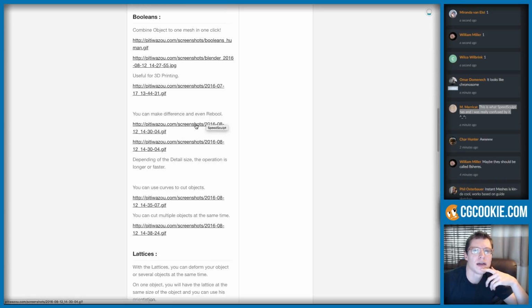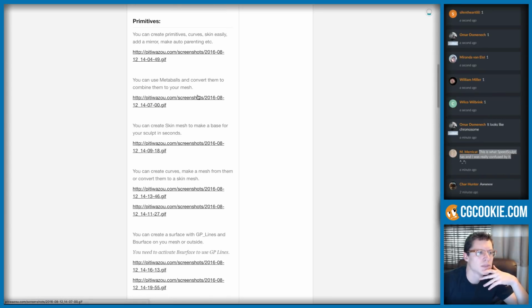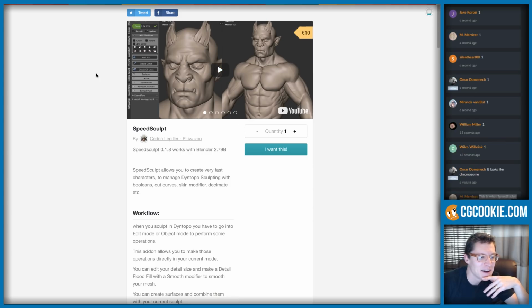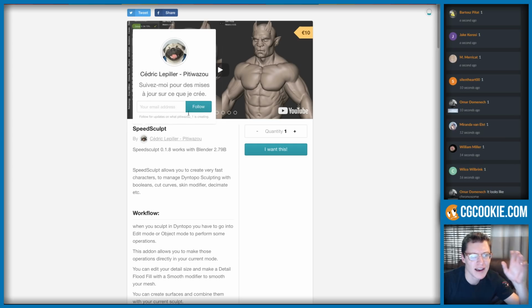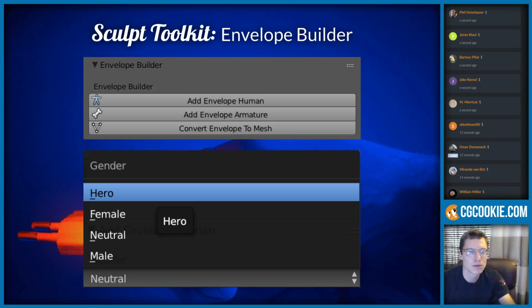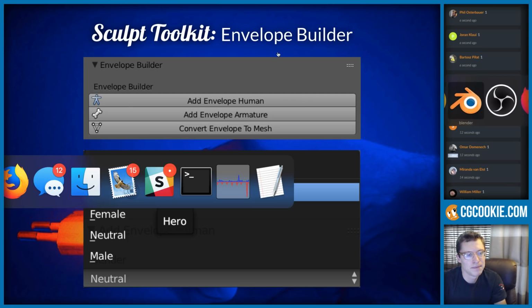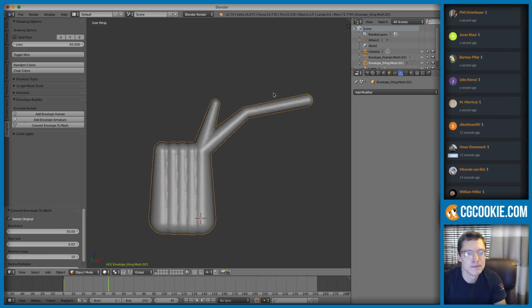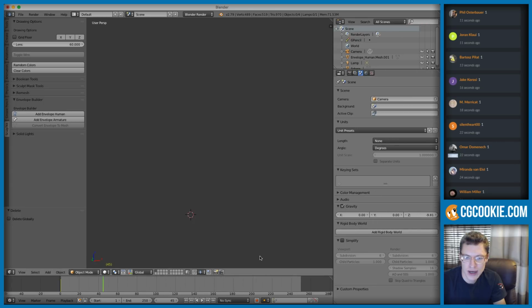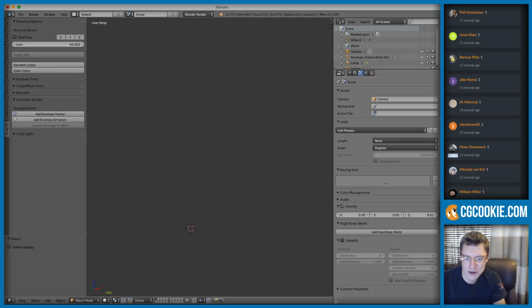I didn't see this directly in Speed Sculpt. Looks like a chromosome. I looked through Speed Sculpt, and as far as I could tell, this is something that Sculpt Toolkit had over Speed Sculpt. But all right, so if we want to see that, sure, I'll be happy to do that. I believe I took a screenshot, so I can load the image up in here.